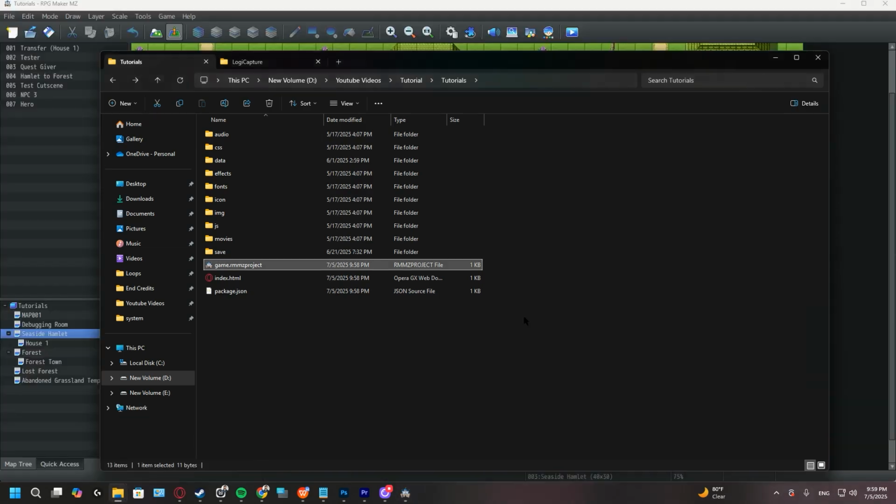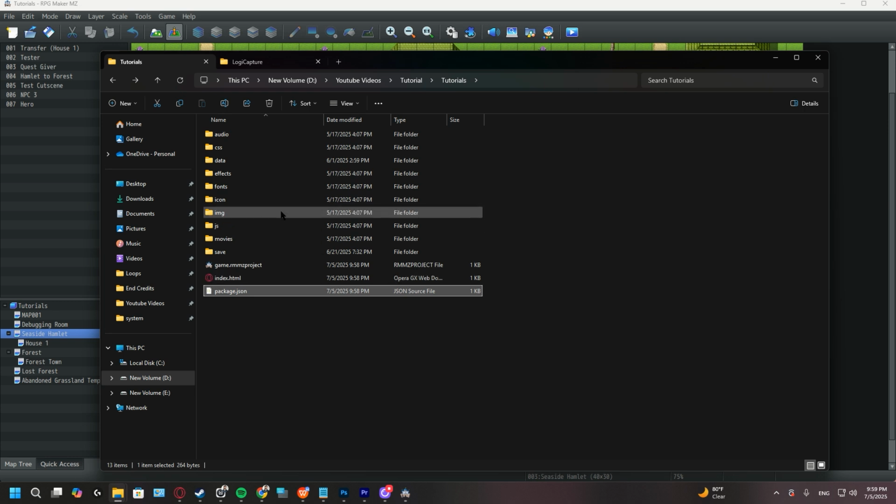Personally, I like to do all that stuff outside of programs if I can help it. Your index, this is nothing to worry about. Same with your package.json. Alright? And that's pretty much the file system of RPG Maker.